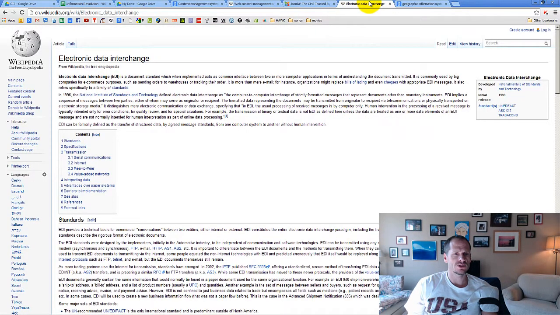Next thing to know about is electronic data interchange, EDI. All EDI means in the general sense is that we're going to exchange data electronically. That's it. Getting a little more specific, EDI often refers to data being exchanged of a financial nature.